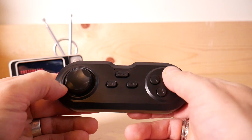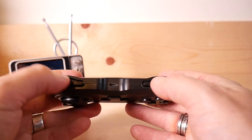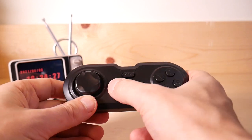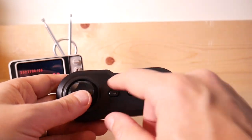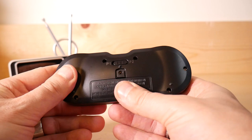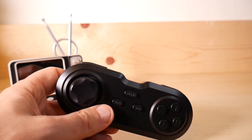We got A, B, X, Y, A, B, Turbo A, Turbo B, another A and B button set right here, up on the top, on the shoulders, because of course these are Nintendo games, they don't use four buttons. Got a menu button, lights up when you press it, select, start. Speaking of lights, there's another light right here. If I plug this in to charge the battery, it does have a replaceable, rechargeable AA battery right here. So if I plug it in, it will light up blue to indicate that it's charging. If you really want me to do that, oh, here we go.